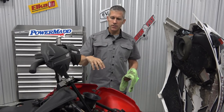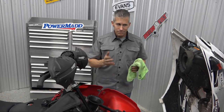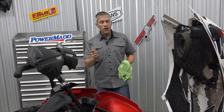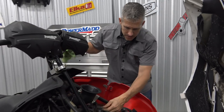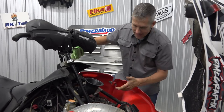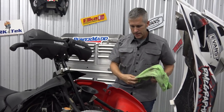Check the overall condition of your wiring. Make sure there's nothing rubbing — a lot of times something will chafe, a little wire will chafe and things will go down. Maybe a headlight will blow, or your voltage regulator is acting up because there's a little wiring issue or maybe a ground. I can see right here that this ground wire has come off, so I'm going to have to take note. I also know we were losing plugs last year — one of these plug wires was popping off — so I'm going to have to address that.